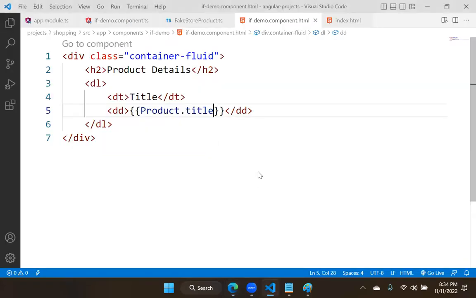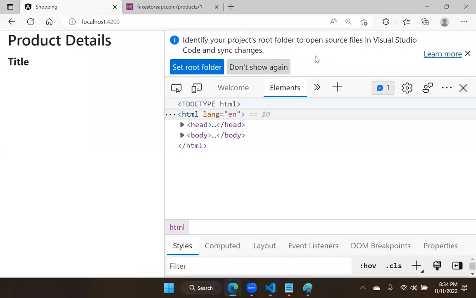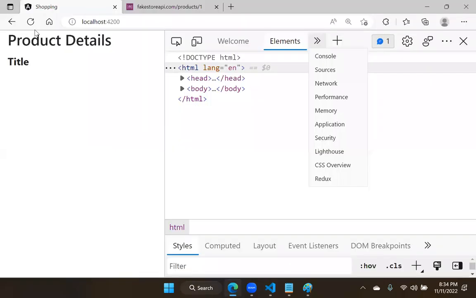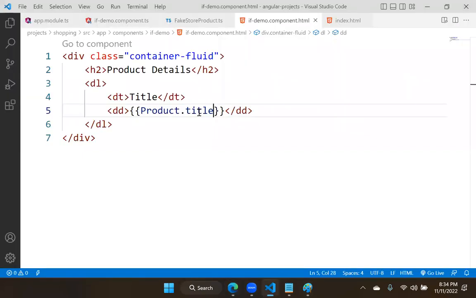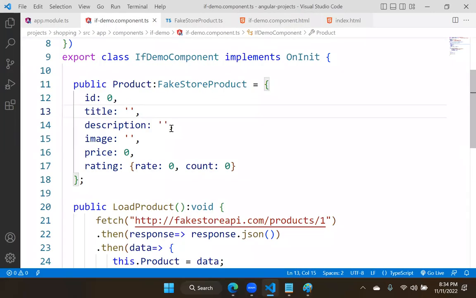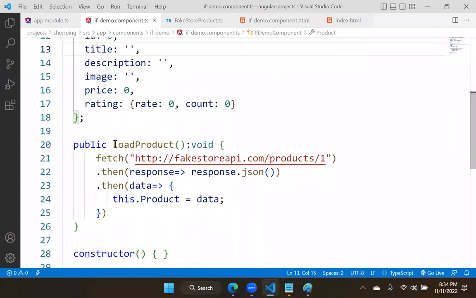Let's check the concept here. When you are working with this console, you can see this is the data. There is no error here. The title has to display the content. What title is to be displayed? We need to fetch and show it here. So how do we get the title? Title is empty, right? Remember, this title is empty. We have written it in a load product method. This method should execute, right?